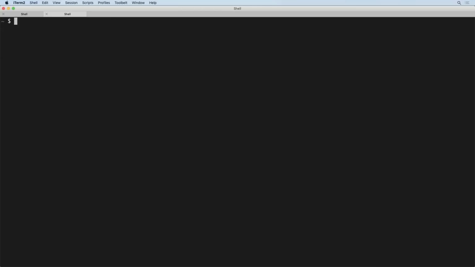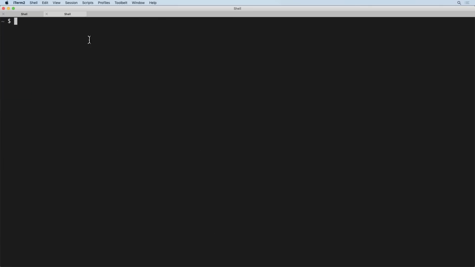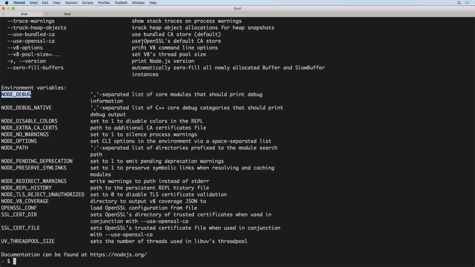All right, so let's keep going. If you want to change some kind of behavior, I'd like to point your attention to a few of these environment variables. One handy one in particular is NODE_DEBUG. If you use a library like, for example, HTTP, and you'd like Node to debug more information about what it's doing in HTTP, you can do something like this. You set NODE_DEBUG, I think you just do http, and then run your Node command, and this will tell Node to debug more information when it uses the HTTP library. So very handy when you start running into problems.